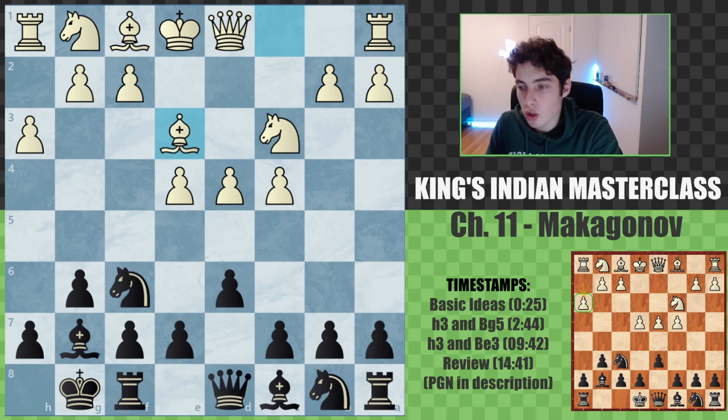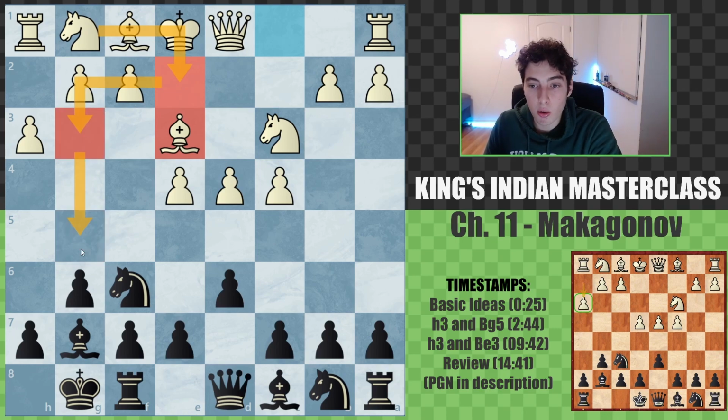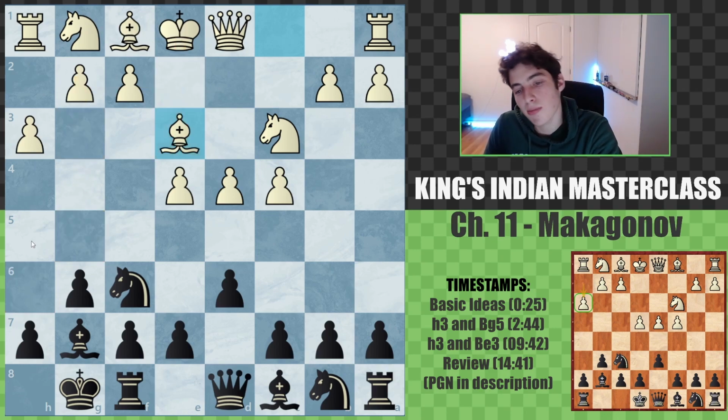Bishop e3. This is what I consider to be the more serious attempt for white, because if you're not careful and you play just random moves and you actually go for f5, for example, or just randomly try to go for e5, then they actually do get play. Now that the bishop is no longer stopping the pawn, once it reaches g5, the other pawn comes to h5, white gets a good amount of attacking momentum.